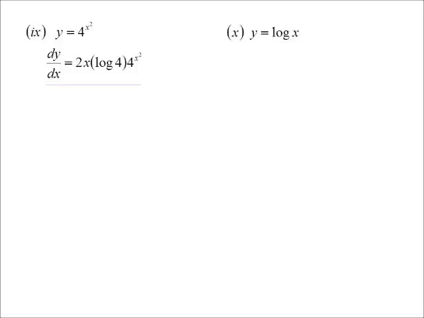So I rewrite that and make x the subject, and I get x equals e to the power of y. So instead of finding dy/dx, I'll find dx/dy. So dx/dy would be e to the power of y. Well, if that's dx/dy, then dy/dx is 1 over e to the power of y. But hang on, e to the power of y is x. And so there it is, 1 on x. So that's where the fraction is created. I suppose it's by turning the dy/dx upside down, in this particular case, creates that fraction.